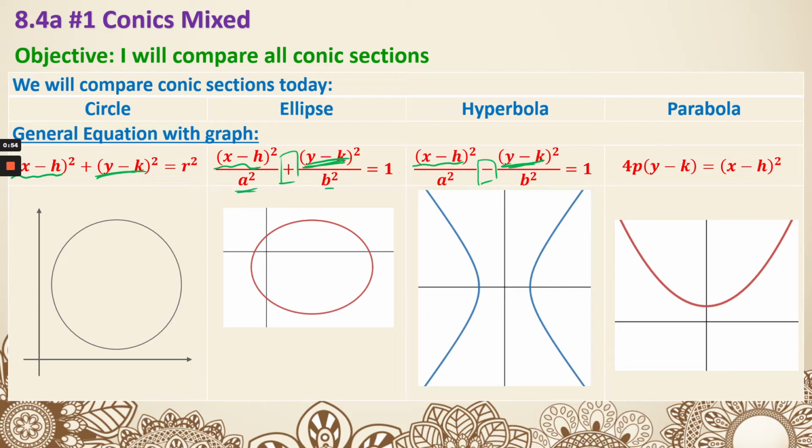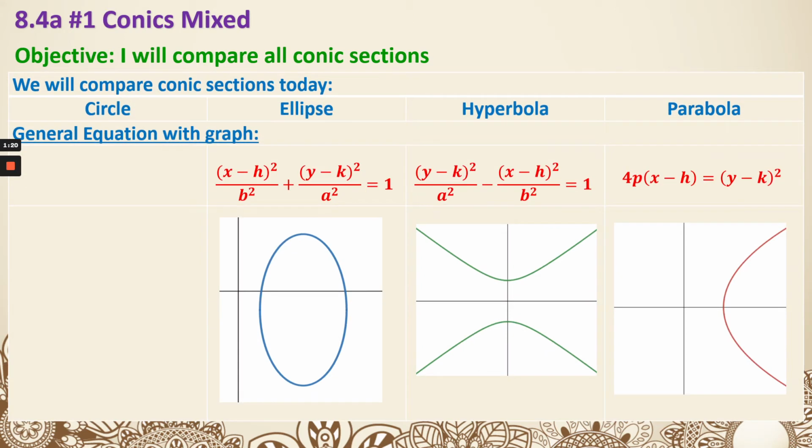They are being divided by different things, and based on these numbers they're being divided by, the a squared and the b squared, is going to change the orientation of the whole graph. Meaning it's going to change where the major axis is and where the minor axis is. So have a look. These are the equations we have learned, and we are going to talk about the features. And after you have written down these equations.